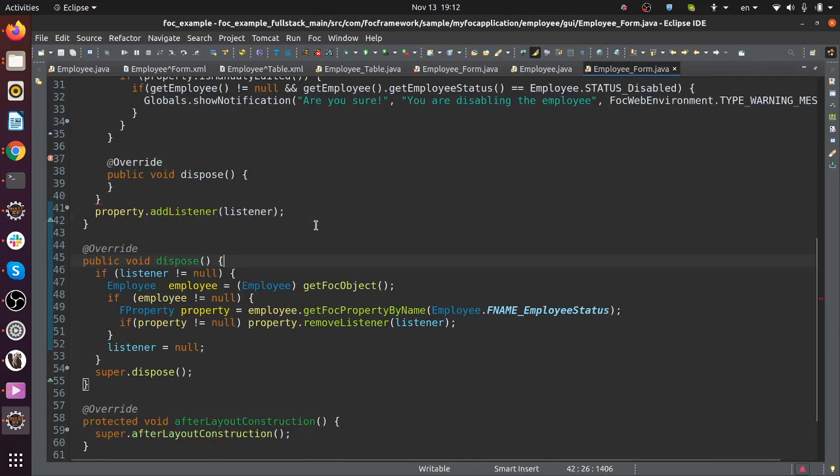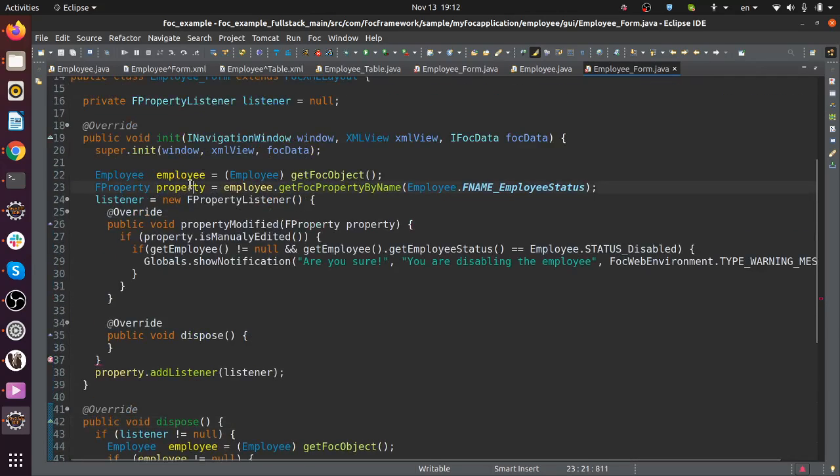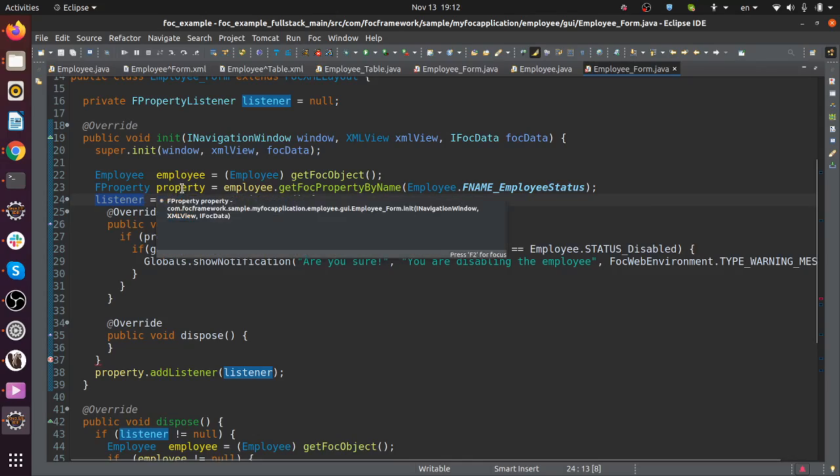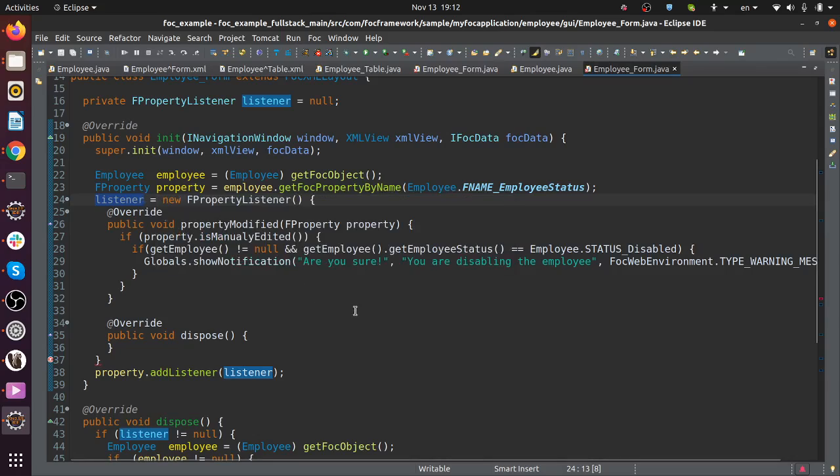Now in this case, I have really disposed what I created at the init. I created a listener. You know how the garbage collector works. The garbage collector removes the object from memory only if there is no reference to it. If someone is referencing it, it will not be removed.